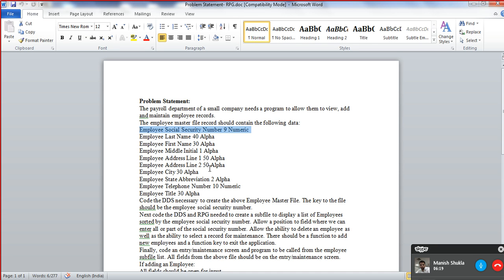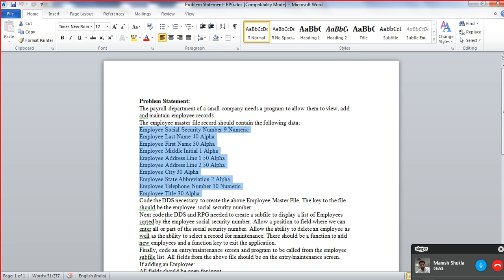Now either I can create a physical file with this detail and have a key field of SSN, or we can create a separate logical with SSN as a key field. A few companies do not prefer to create a key field inside their physical file. In those scenarios, we can create a logical, but simply we can create a physical with a key field of SSN as a key in ascending order.